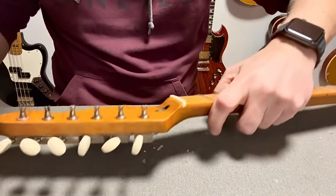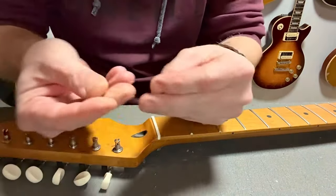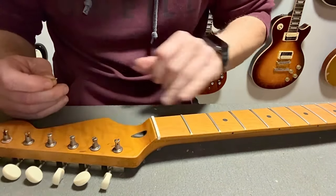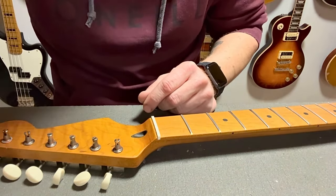So now I think it's time to put on the neck, because I'm going to do this string tree as well. But I think to get the position right, I'm going to put on the neck first, and then put on the strings, and then I will see where to put the string tree.